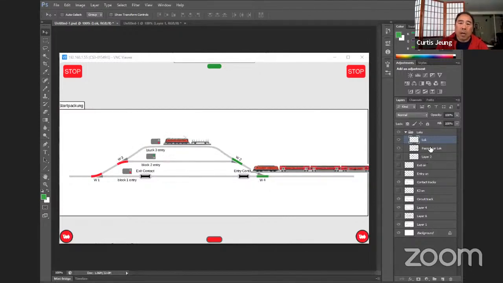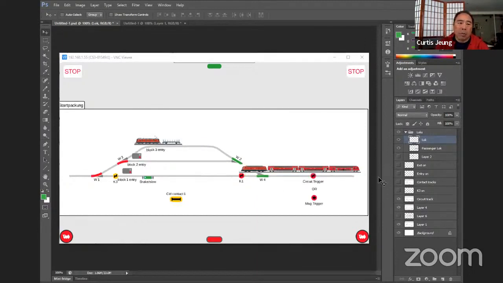One example I had here is that once the train makes contact here, it activates this trigger, and I use this event to set this light to green, which will then allow this train to depart from the depot station. Then we have this rotating thing going around, and you can do the same thing with this circuit track example. This is just for entry points, so this makes it a little easier that way.